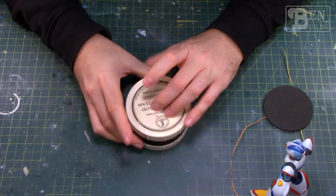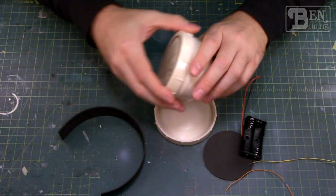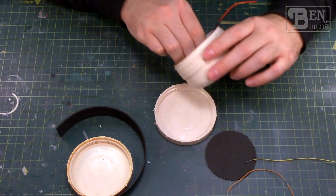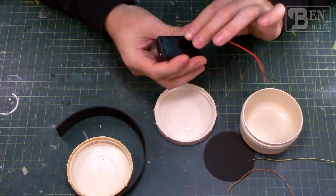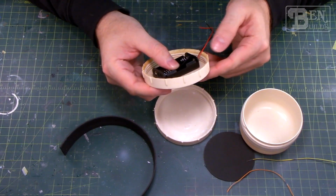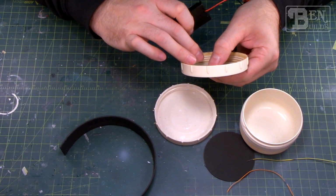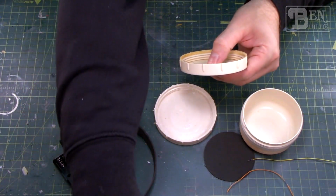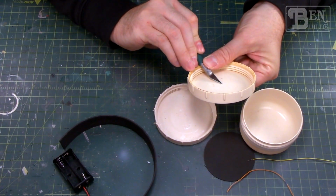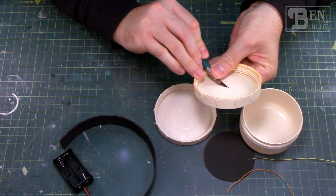Now, in terms of our power, like I mentioned, we do have our 3-volt battery pack right here, and this can be very easily installed inside. There's plenty of room in there, but instead of just leaving it dangling, I thought I would install it to the top of the lid, right under the undersurface here. We just use some hot glue and glue it down. Of course, we'll have to do a little bit of alteration. It's not necessarily perfectly smooth, so we'll clean it up, and then we can hot glue that to the bottom of the lid, run our connections, run our switches, and put our Mega Man in there. We are good to go.